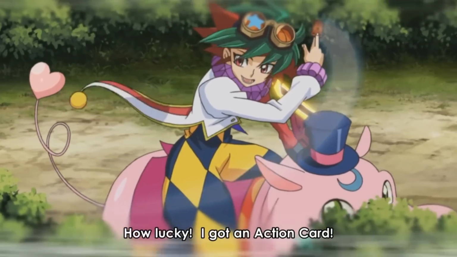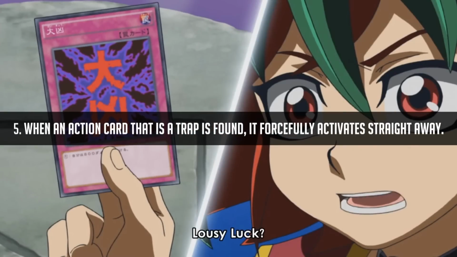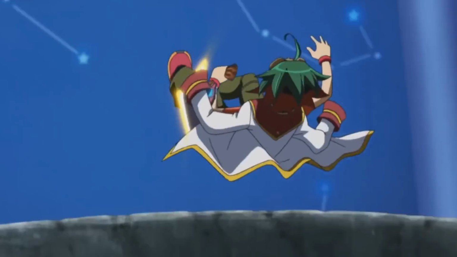Action spells typically bestow the finder with beneficial effects. Things like avoiding a monster attack, reducing damage, or boosting the stats of your own monster. However, when an action card that is a trap is found, it forcefully activates straight away. Action traps are the inverse of action spells. They have detrimental effects to the finder and act as a deterrent from overusing action cards. Action traps do things like reducing your own monster's attacks or even causing damage to yourself.